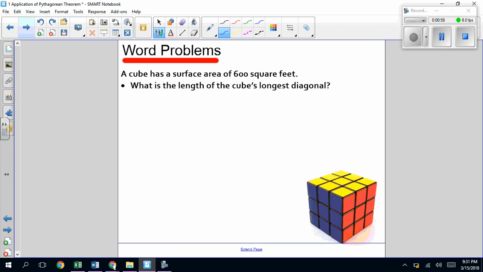Okay, please pause and try this on your own. So if you are having trouble, I encourage you to just take this hint and then try it. So surface area of a cube is what is the total area of all the faces added up. Okay, so think about it.